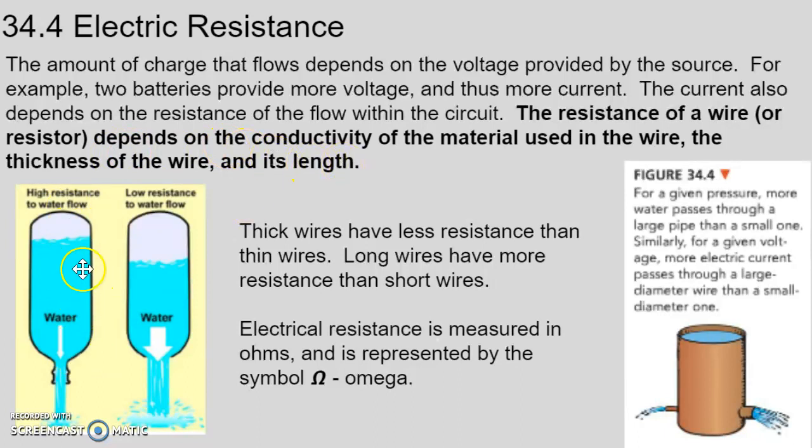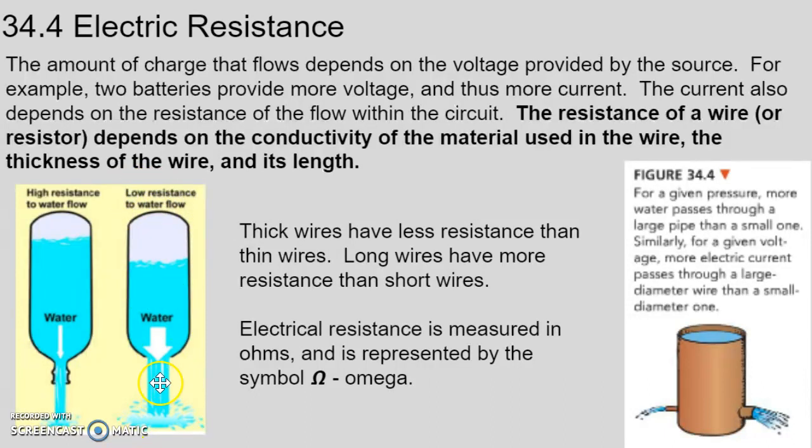Think of it this way. Let's go back and just look at this water piece. If I have this container of water that has a small opening, you're going to get a slower rate of flow. There's going to be a higher resistance. It's going to decrease current. But if I open this up and make this larger, more water is getting out. So this would be a lower resistance, and we'd have more current flowing.